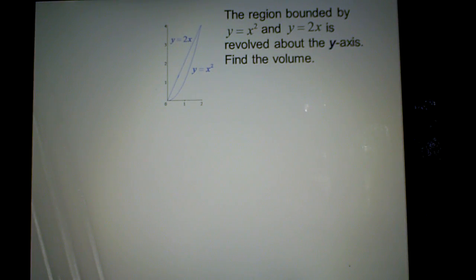Here's another example that is also on that sheet of spinning an area around a y-axis. So all I'm doing is a vertical axis of rotation. So x squared and 2x, again, a parabola and a linear function. Think about Algebra 1 and Algebra 2, how many lines and parabolas did you deal with, right? But this time I'm going to spin it around the y-axis. So this is my axis of rotation. I have to draw a strip in my original shape. Notice my strip is looking at the y-axis. It's perpendicular to the y-axis, so I'm doing things dy.